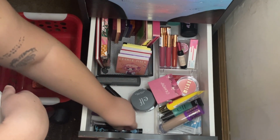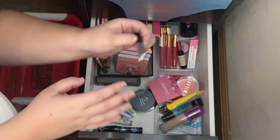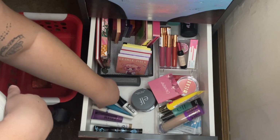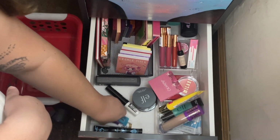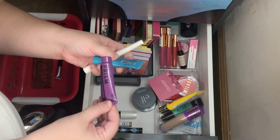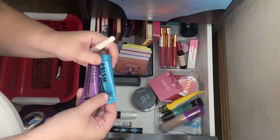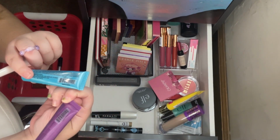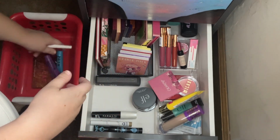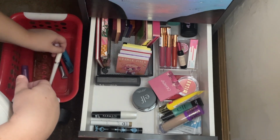I do want to use this Fenty mascara, but it's not really going to be included in the shop my stash, but I'm going to pull it in now to know when I pulled it in. I'm going to pull in all these, actually. So these two things are Star Prism Cream eyeshadows. I got them as a gift from a family member. I have blue and I have purple. We'll see. And then I have a white eyeliner from Romantic Beauty.